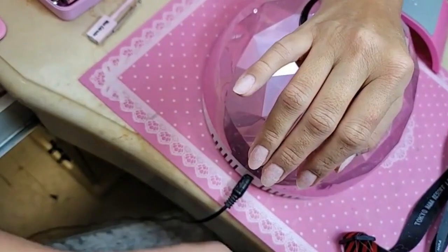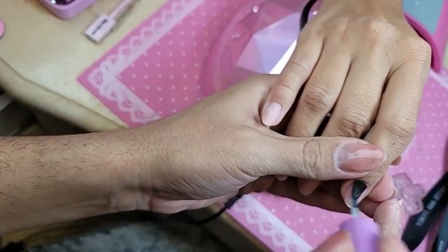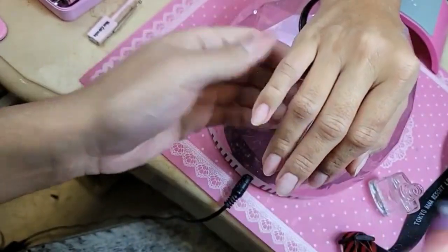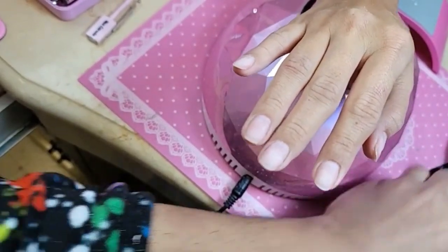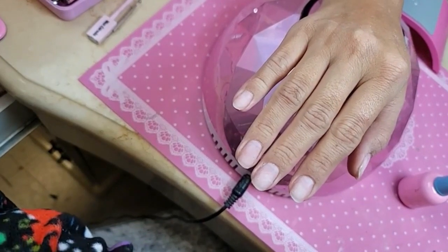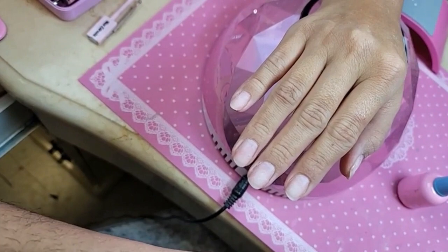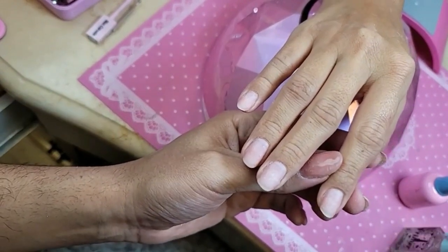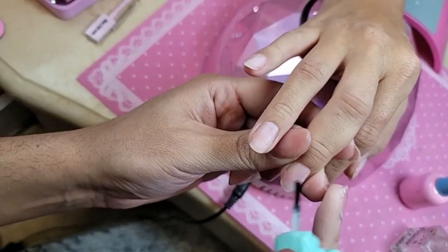So now we're going to do one coat of nail prep. Look at Lucy, she knows the group. Is there going to be a restock on the final bit in Rose Gold soon? Yes, soon. So we're going to use clear press-on gel today, and we're going to do a coat of primer. Is Rhea a good dancer? No, he doesn't have the rhythm in his blood - that's surprising for a Puerto Rican.